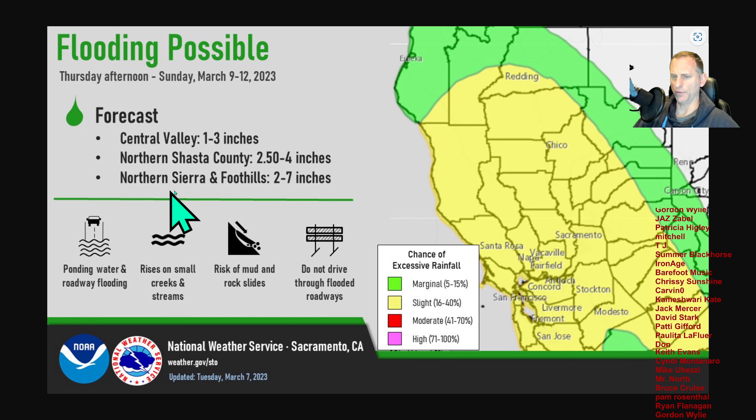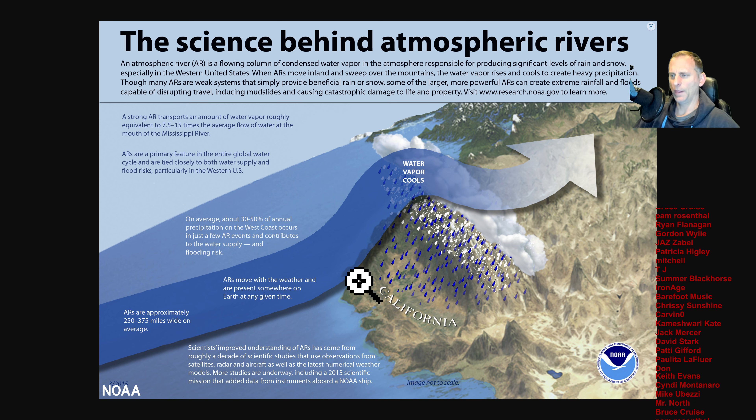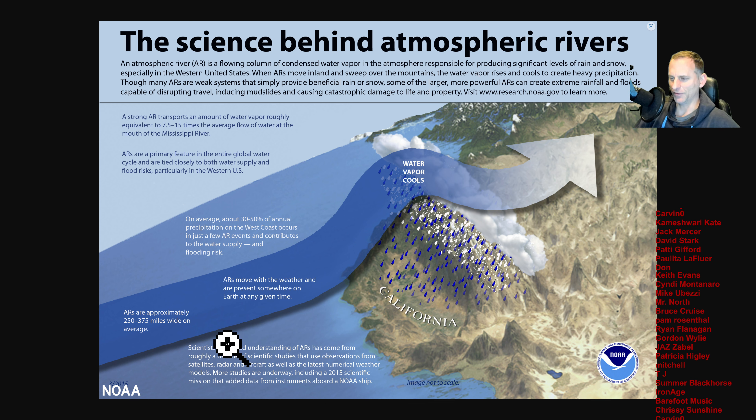You can see some of these amounts: the northern Sierra and foothills, 2 to 7 inches; northern Shasta County, 2.5 to 4 inches. A lot of rainfall incoming. Now this is atmospheric rivers, and I want to highlight this because I get a lot of interesting comments. People seem to get overly worried when I mention atmospheric rivers — it's just a legitimate scientific term. It's been used for a while. We're just talking about the amount of vapor transport that moves across the planet, based on duration and intensity. It's nothing to be afraid of, nothing somebody just made up to scare you. We use it commonly in meteorology.